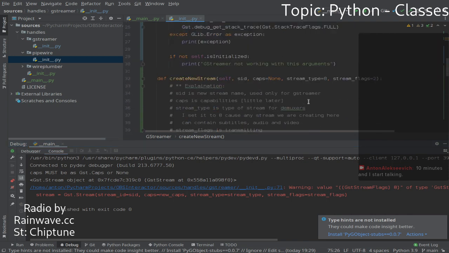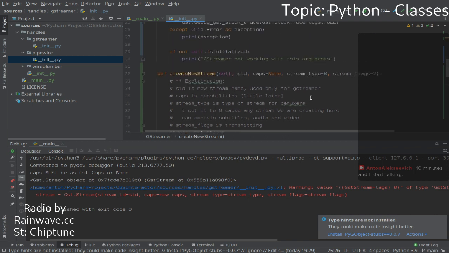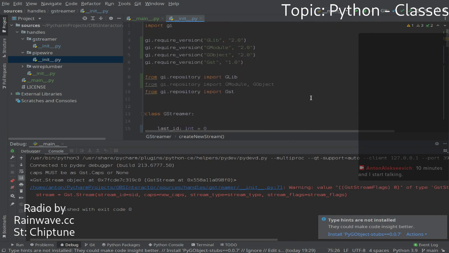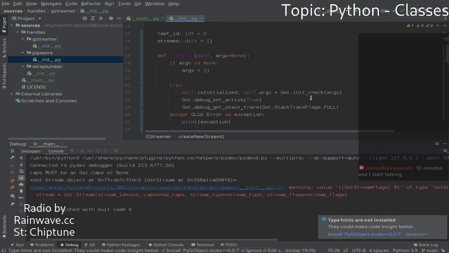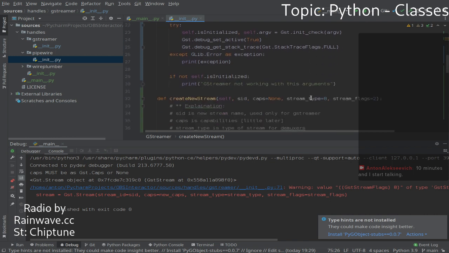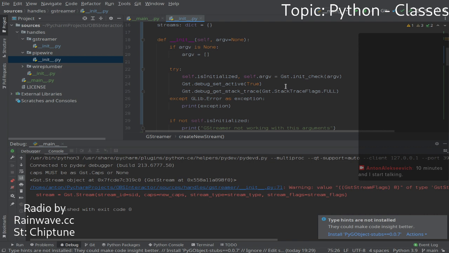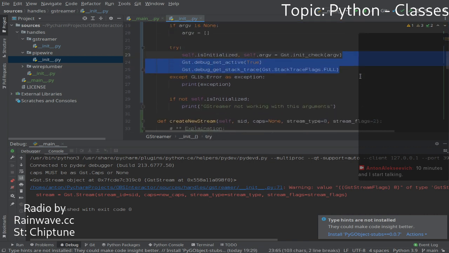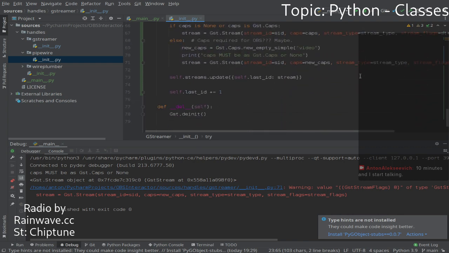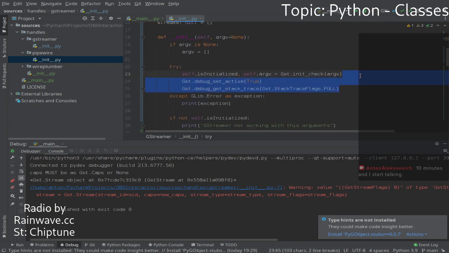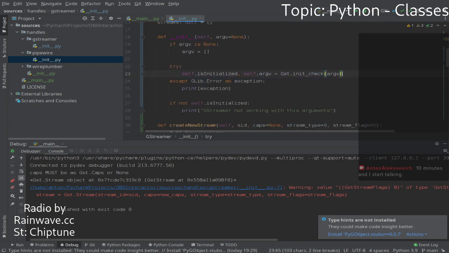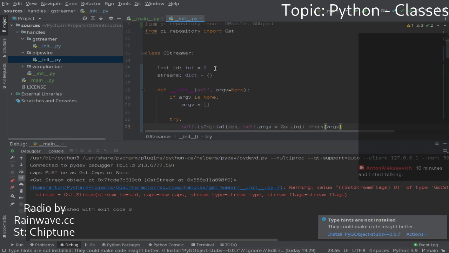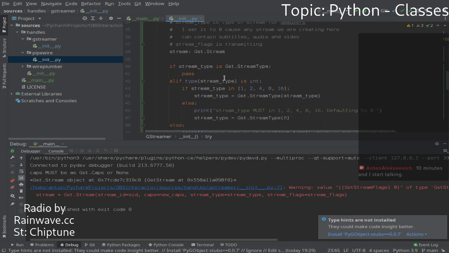Okay, maybe I never explained the topic about classes, so no questions I've seen in chat. Given I disable debugging here, because I don't need debugging here.